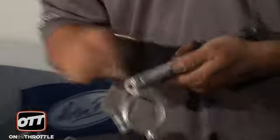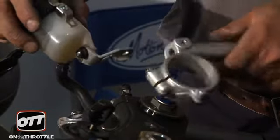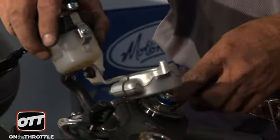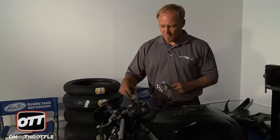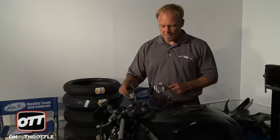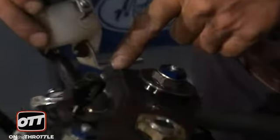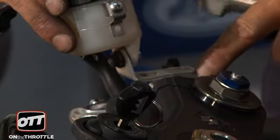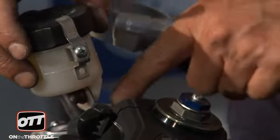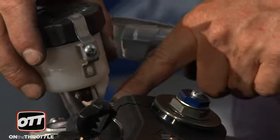First problem - our stock handlebar is drilled and tapped to receive the reservoir and hold it in position. The reservoir tab is even bent to fit. We just took this away. So now what we have to do is figure out where this can best be put. Some people will make a strip of aluminum to go through the handlebar, drill it the right size of the bolt, and then run it across and bolt it. Other people will run a zip tie through the handlebar. Reshape this completely, re-drill it. There are many solutions you can individually engineer.